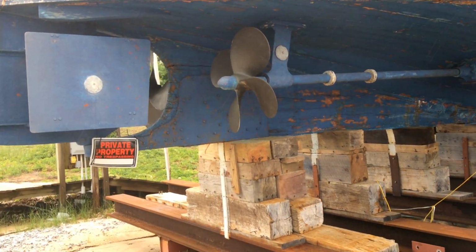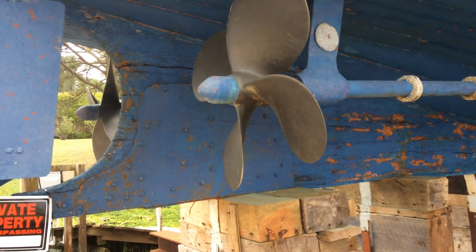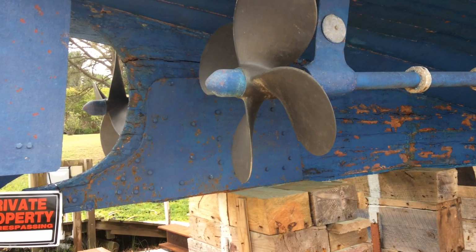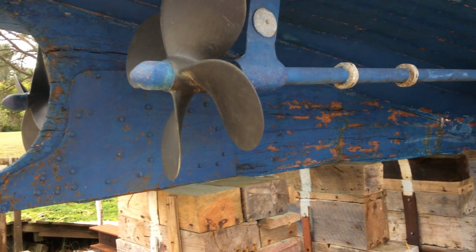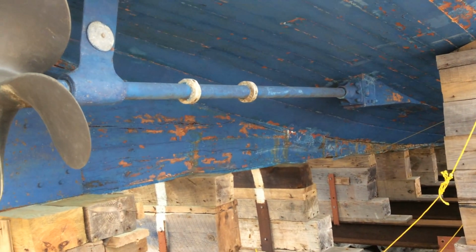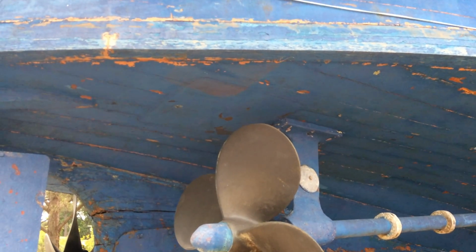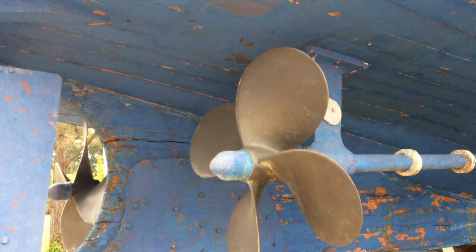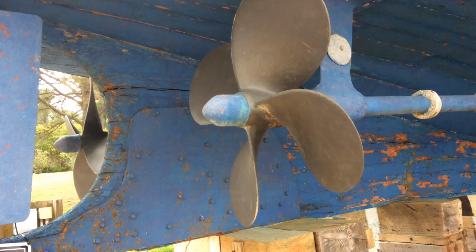First thing I'd like you to see is it is a twin engine boat with a full-size keel, and that keel is deeper than the propellers are, so that way if you ground the boat, the propellers will not be damaged. And looking at this old 1933 or older boat, you can see all the wood is shrinking because this boat's been here on the railway for over 1 year.